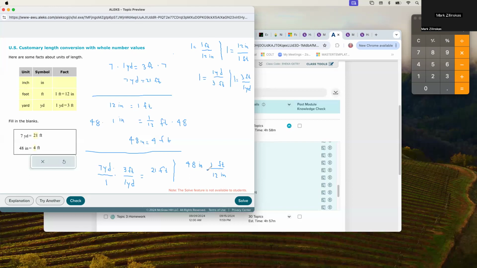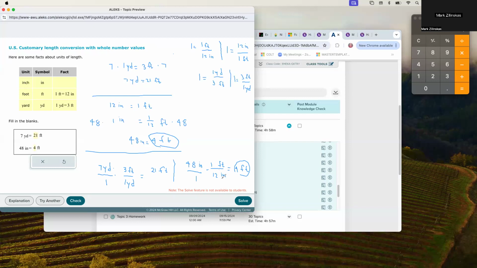Well, now, just again, how I multiply fractions, we could just go ahead and take the top one, divide it by it, use division, cancel things out. Actually, 12 goes in 12 one time and it's 4 times, but the inches divide out. And again, I'm left with just 4 feet, which is what I ended up with over here. So you can see that my solution over here is the same as over here.